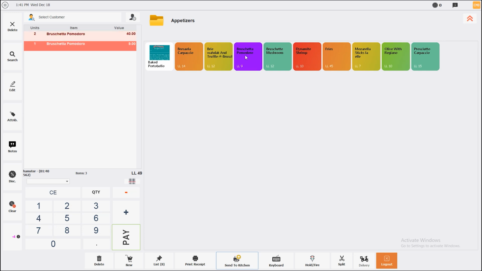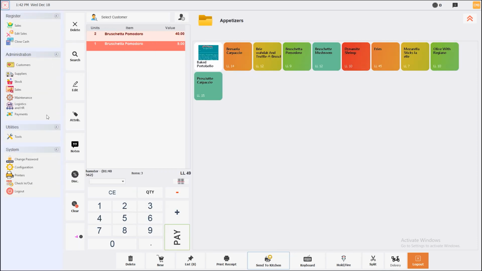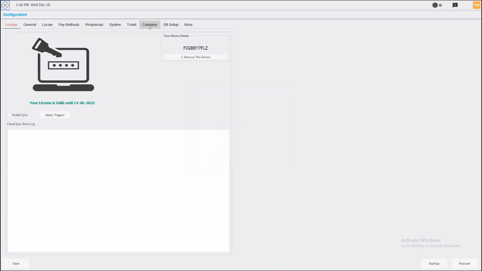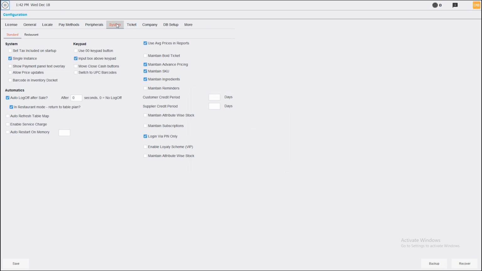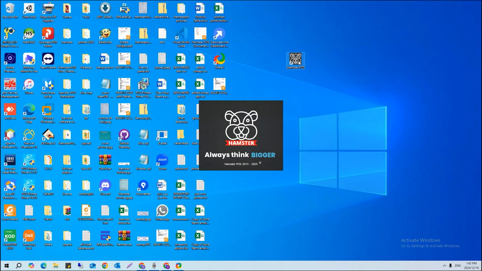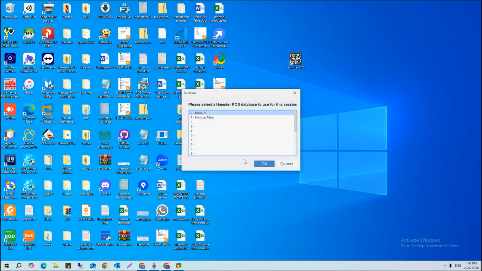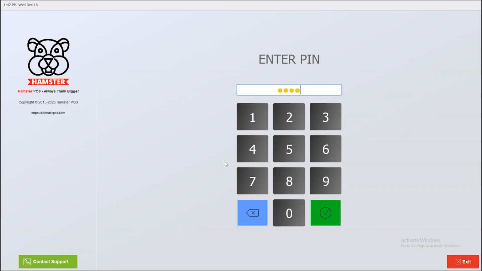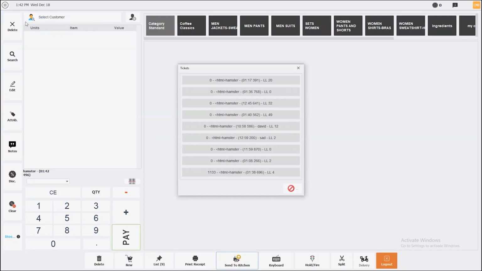When we add it again from our list of items, we get it with its original and unedited pricing. If we want our edits to be permanent, we need to alter settings in our configuration menu. In order to do that, we go into the configurations menu, then we go into the system panel. This is where we check the box next to allow price updates. After making changes in the configurations menu, we will have to save every time and then restart the software. The software will now apply the edits of an item to each order in which it is made.